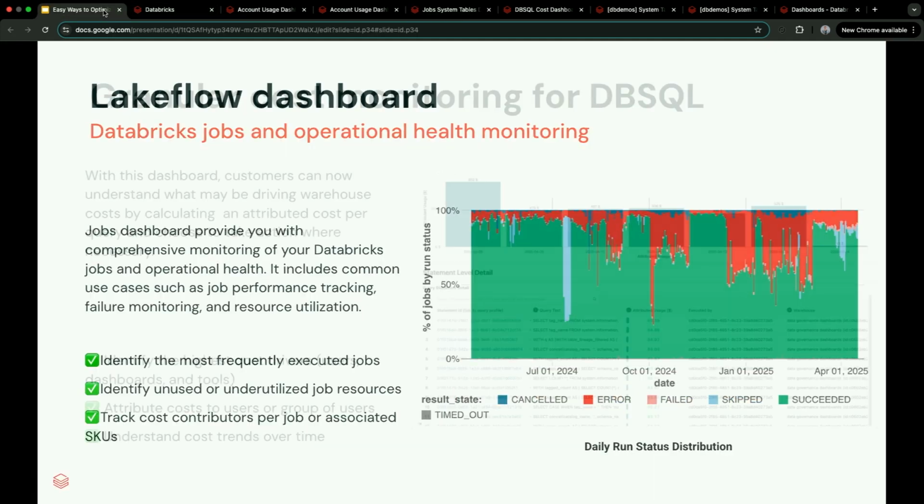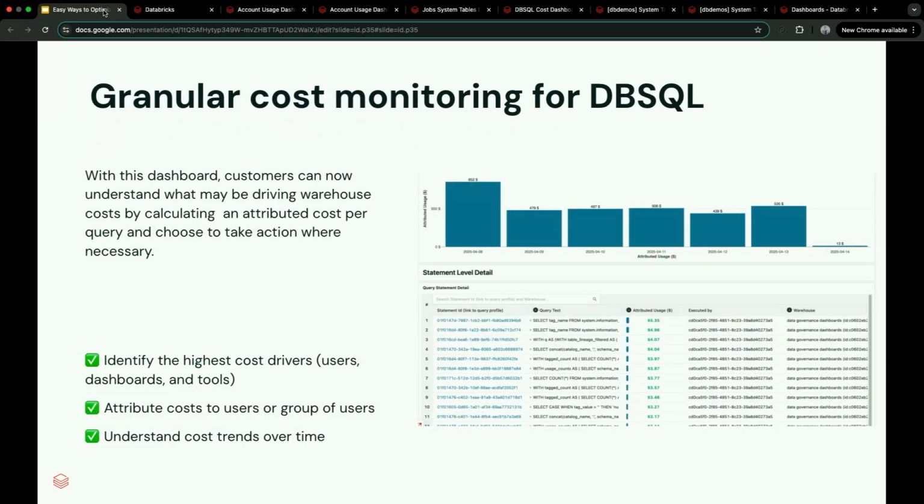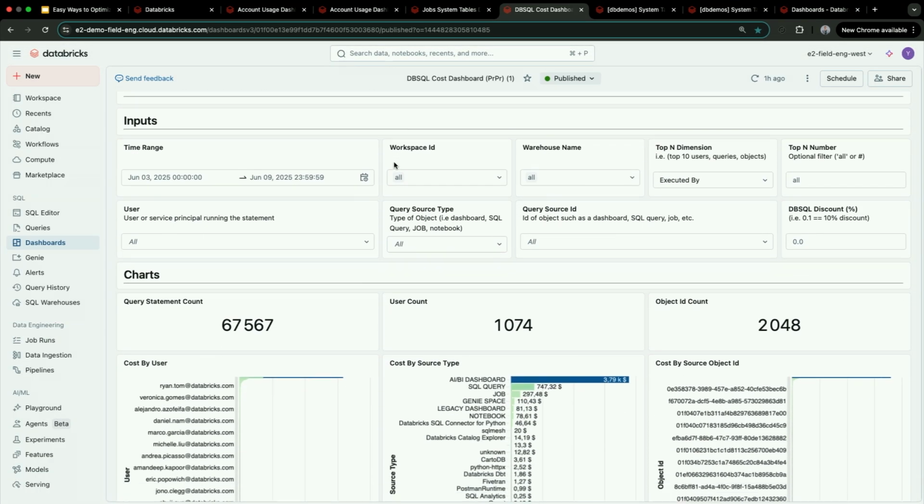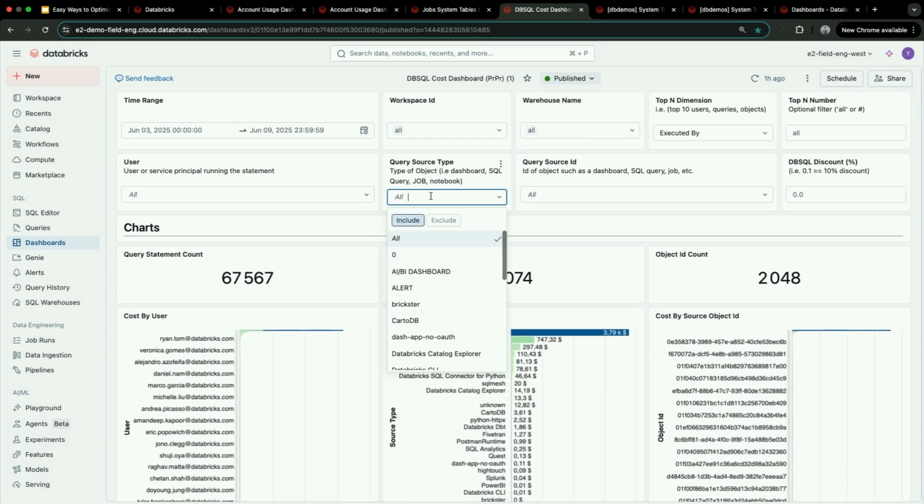And let's go to the next one. This one is tailored for data analysts. It's going to help you track the cost of every single query you're running in your cluster. I think there is a deep dive talk about it. But what you can do is have a look at the costs for all the types, or you can say, let me know the cost, for example, for all the queries that I ran on AI/BI dashboards or Genie, or the ones I ran on Tableau, Power BI, or any tool using the SQL warehouses.